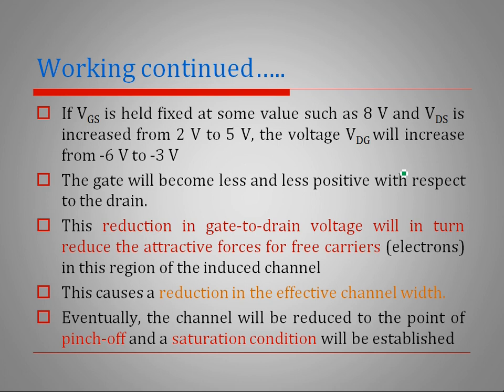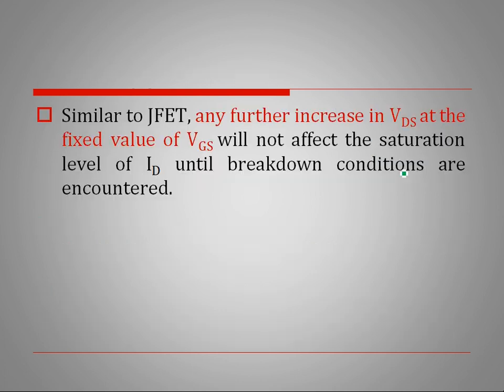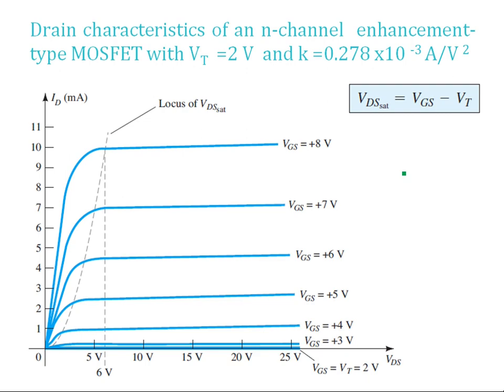So these slides are explaining the working which I just discussed with you. Now let's see the characteristics. So here you can see for a fixed value of VT, we explain for VGS equal to 8 volt. Higher the level of VGS, the greater is the saturation level for the VDS. That is, this is the saturation level for VDS. This point is the saturation level for VDS.